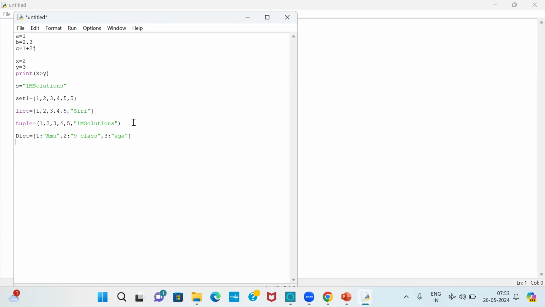Now let's print a, and also print the type of a.